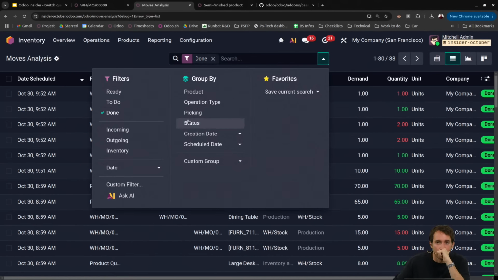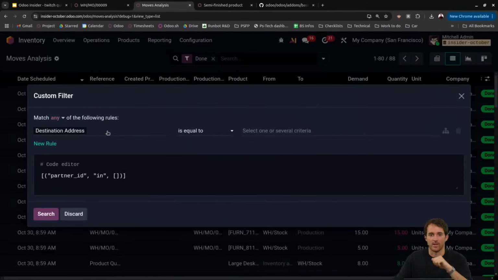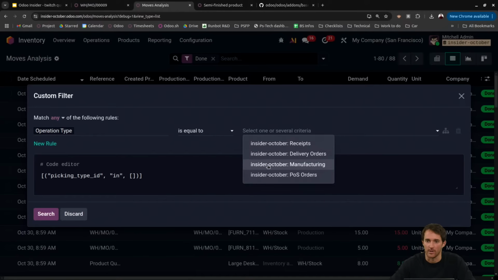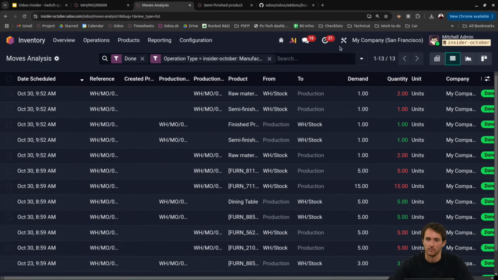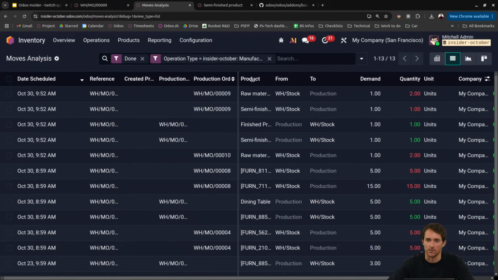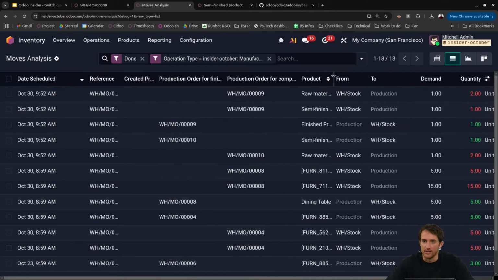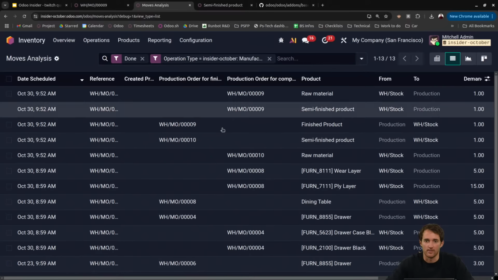So let's apply back my filter to only see the ones from the operation type of manufacturing. Good. And so here I have, yes, details coming from there, and especially here.